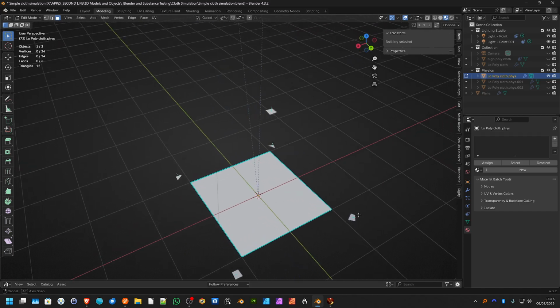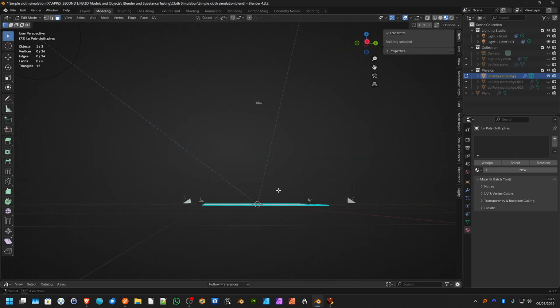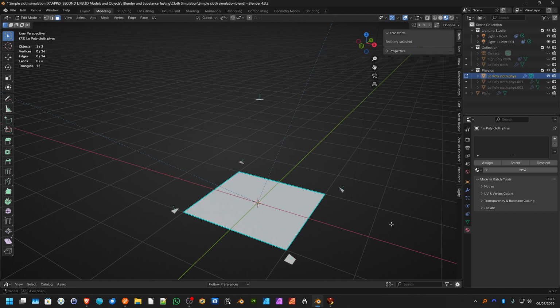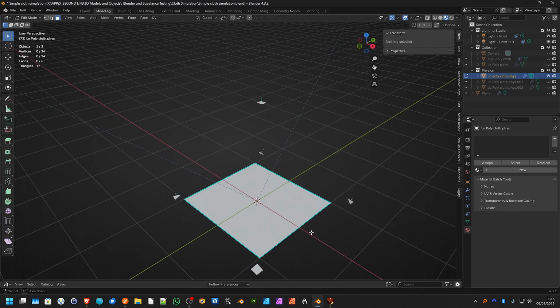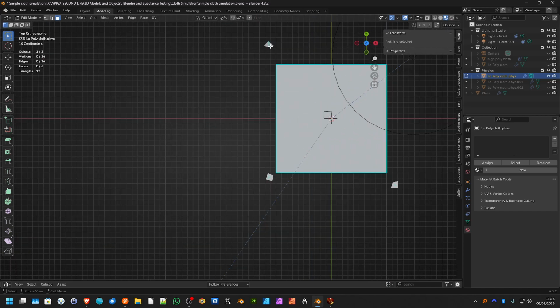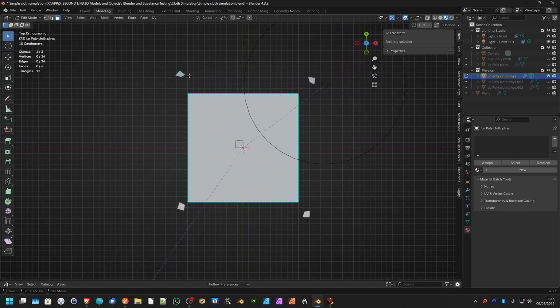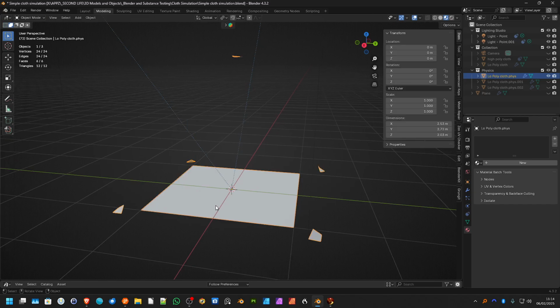Now, this is what you would kind of get as your ideal physics, right? So you've got the very bottom, the very top, and each of the sides. Sometimes you can get away with just the very top, the very bottom, and one of the extremities. But because this is a cloth, it's difficult to see which one is best. I guess I could pick that one. You see, that would be the most extremities, and then you'd just let Second Life work out where the rest of it is. This just kind of helps it out, really.